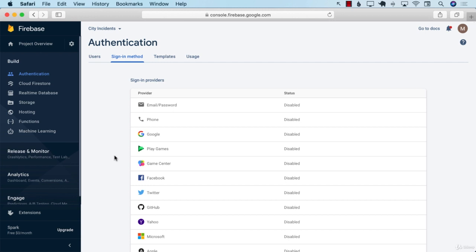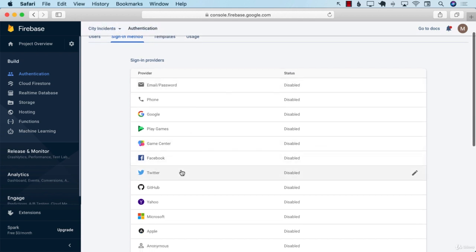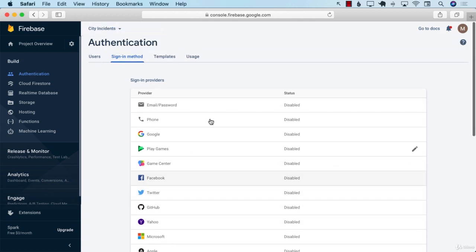Eventually, they will get authenticated. Now, I'm going to use email and password. If you have a requirement to use Twitter, GitHub, Yahoo, then I would suggest that you read their documentation on how to do that. There's no way that I can cover all of those things, right? So the easiest one is to cover just the email and password, which is pretty straightforward.